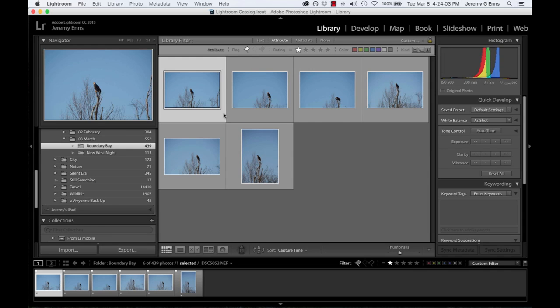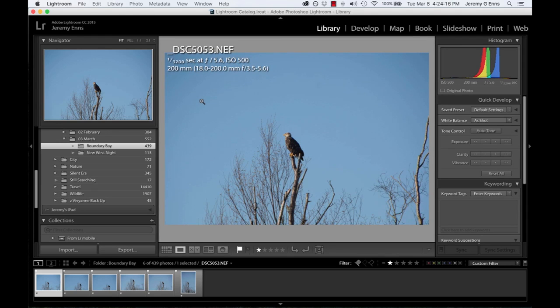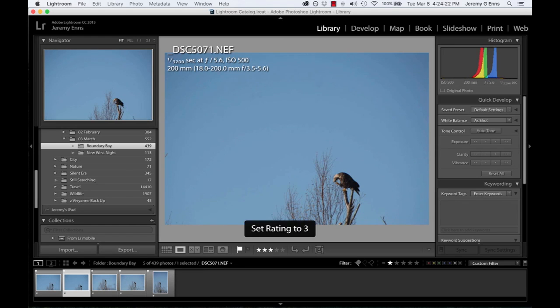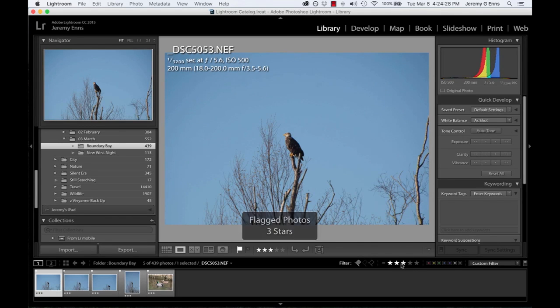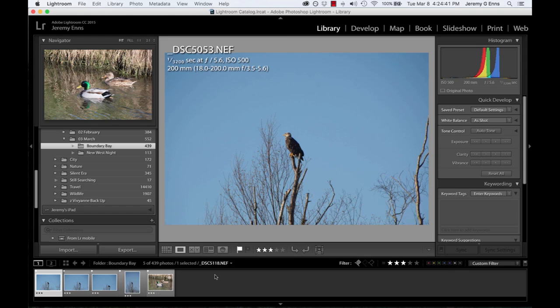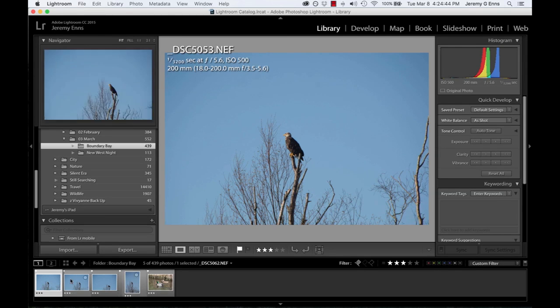And so then what I'll do, once I have these ones all flagged and marked as 1 star, is I'll go through, and usually I'll do one pass selecting with a 3-star rating, selecting which ones are the keepers. So let's say, for example, this one, and this one. Then I'm going to do another go through, and here I'm changing the filter based on the star rating as well as the flag. So you can combine all these rating systems and get really specific. And then I'm going to go through once more, and it looks like we actually got an extra couple of photos in there that were already flagged, but we'll just keep going with this.